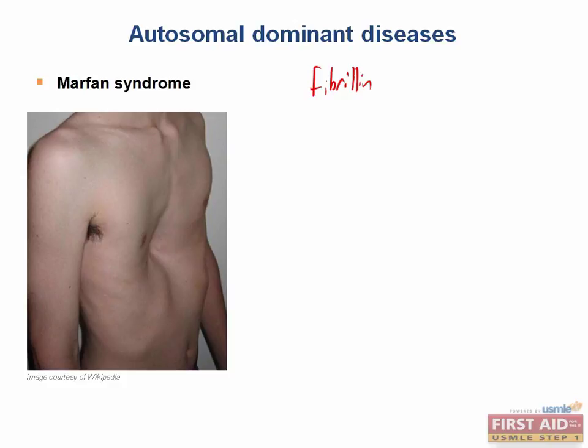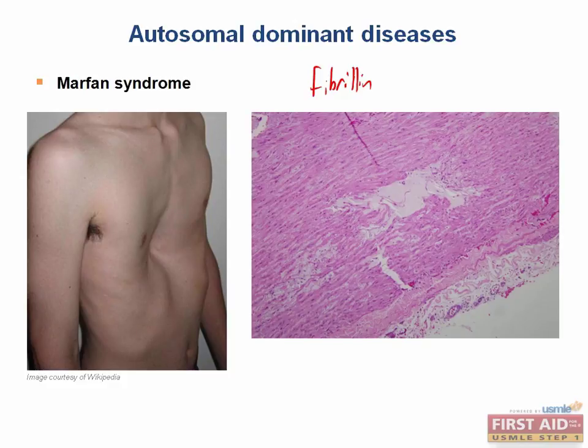These patients are also more likely to get cystomedial necrosis of the aorta, which you can see here, and which can result in aortic incompetence, a floppy mitral valve, and aortic dissection, which is bleeding into the wall of the aorta. They can also have subluxation, which means dislocation of the lens of the eye. Patients with Marfan's are also susceptible to berry aneurysms. Can you think of a common location of berry aneurysms? One of the most common is the circle of Willis.